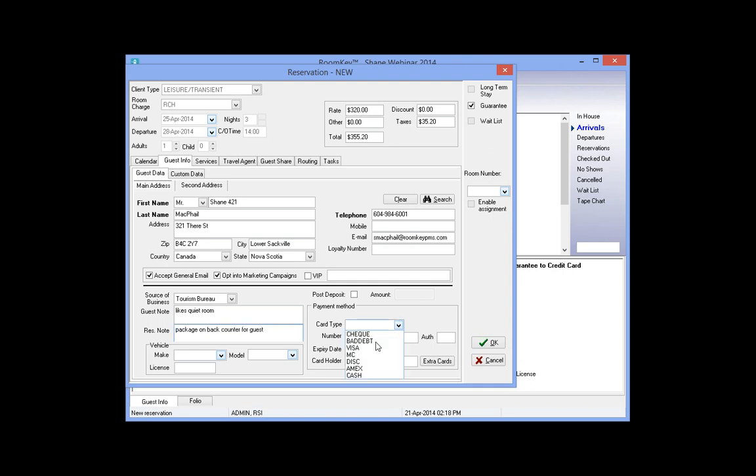Okay, I'm going to go to card type. We're going to do a Visa. I'm going to give you guys a fake credit card, so 4 and 12 twos. So 1, 2, 3, 1, 2, 3, 1, 2, 3, 1, 2, 3. Expiration date just has to be greater than today. I'm going to put the guest name. At this point, we are done a basic reservation. I'm going to click OK in the lower right-hand corner to complete.